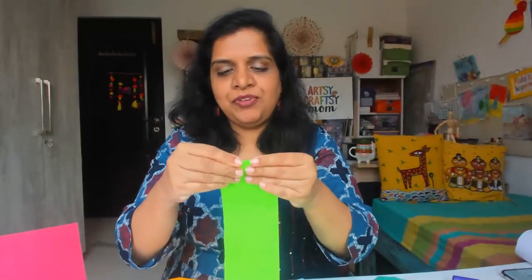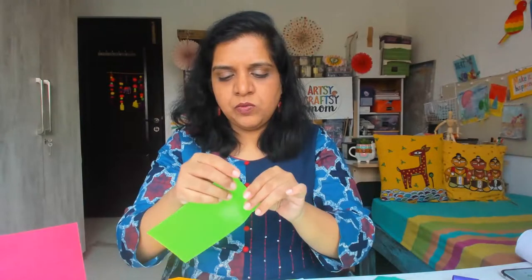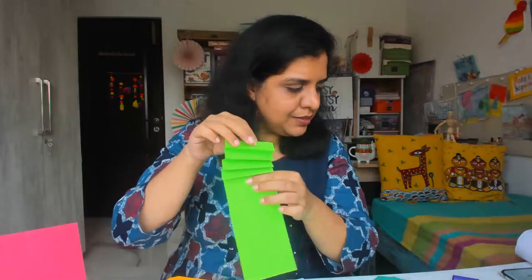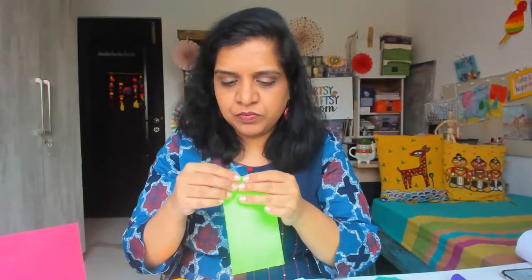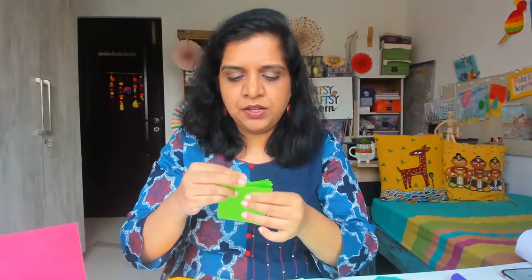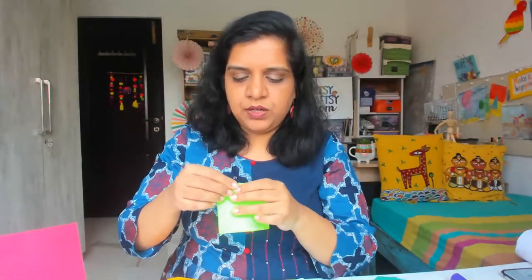So when you do that, one front and then turn it, one back. One front, one back. One front, make sure you adjust the paper so they are of equal size. So it will become like this, right? Right? So it becomes like this. Okay? Everybody knows how to make a fan fold? Yep. So we take one strip, front fold, back fold. One fold in the front, one fold in the back. Make sure that your width is the same. So it will turn out like this, right? So keep folding till the end.